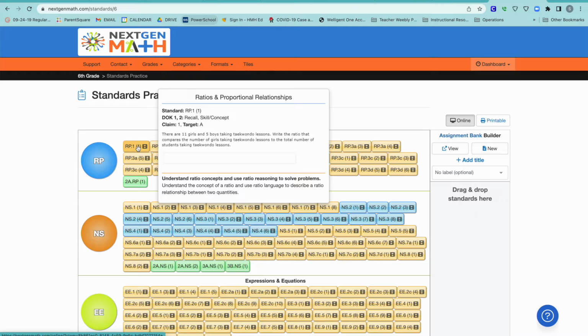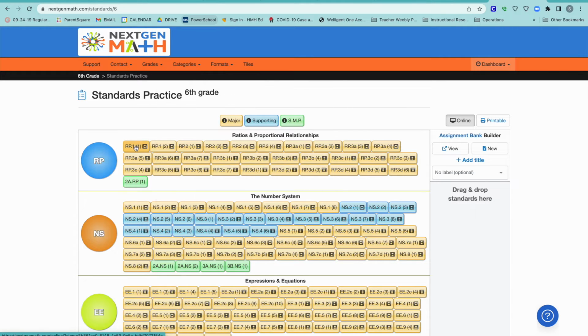So if you're going to assign an assessment, you simply are going to click and drag that over here and let it go. There are 2 things that you can do from here on, actually 3.